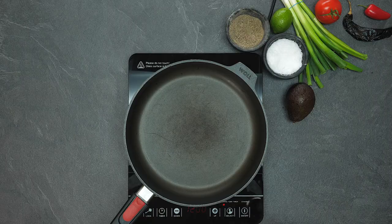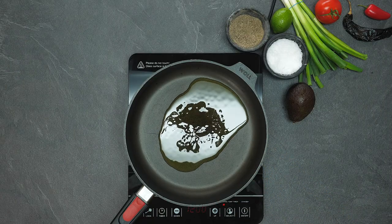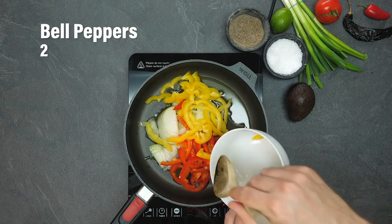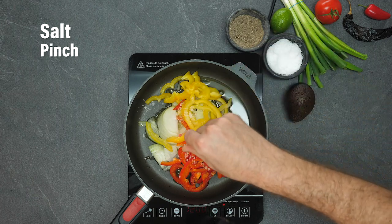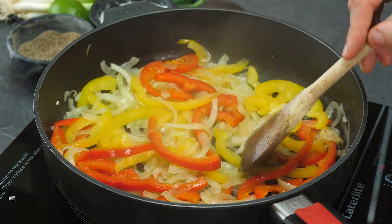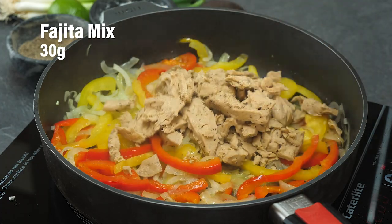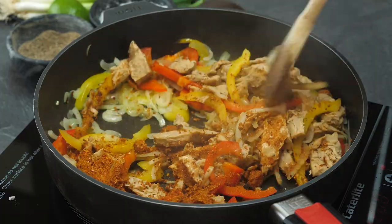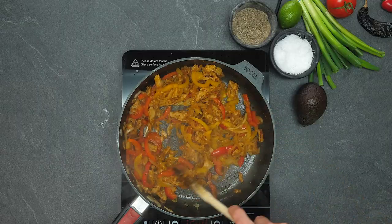Let's get cracking. Olive oil will help you saute your onions and those bell peppers. You could use any color you like. I like yellow and red though. They're obviously the best. A bit of salt will help everything cook down a little bit quicker and obviously season right from the get-go. Vegan chicken pieces and fajita mix will just add a really nice meaty, smoky, flavorful texture to the whole dish, absolutely necessary.